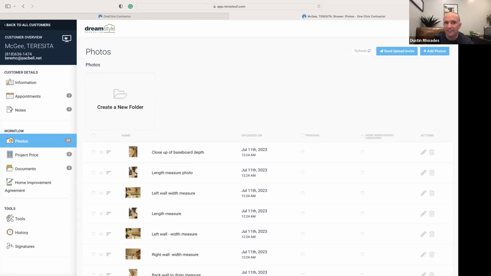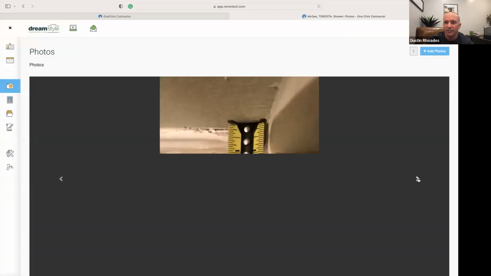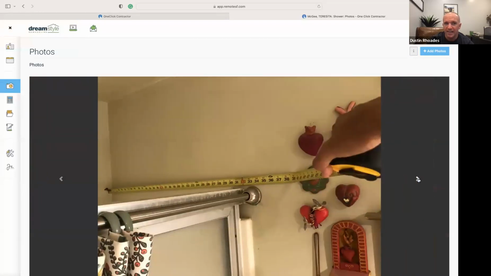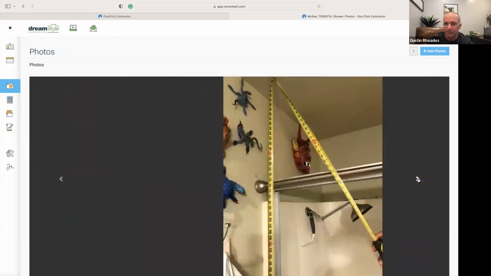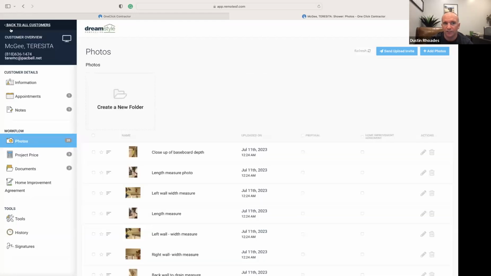When they leave it in here, they can click this little thing called the TV. When you see the TV, you can click on it and literally see every picture from the right angle. So they can pick this up as they're doing their measures. So when your measure techs come in, that's how they're looking at the project, with this little map thing up here in the top left-hand corner as you see my mouse.